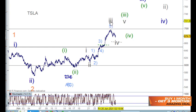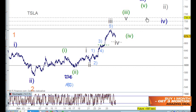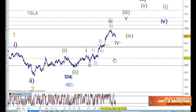So we can put that top in here. We'll check that out in a moment, and then we'll put that there somewhere. That can be at the 720 mark there, so we'll pop that in there. In fact, we can just also put in group 1 here, so that would be 10, 20 and 30, and then we've got 50 here as the next. Close enough. We can put other levels in, but we don't need to do that, I guess. But 1 and 2 here, and then we've got 1, 2, 3, 4, and 1, 2, 3, 4, 5 here for the 5th wave of the 3rd.